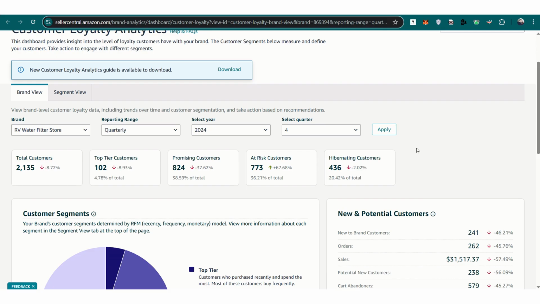In a competitive marketplace like Amazon, where multiple sellers are constantly trying to capture customer attention, using customer loyalty analytics effectively can help maintain and grow your brand's share of returning buyers. This isn't just about increasing conversions. It's about building a strong customer base that comes back to your brand over time. Using these insights regularly and integrating them into your promotional planning can lead to better performance, more effective use of ad spend, and long-term brand growth.